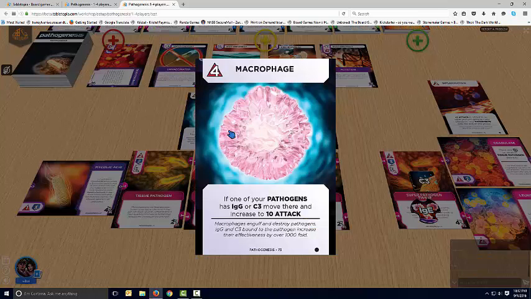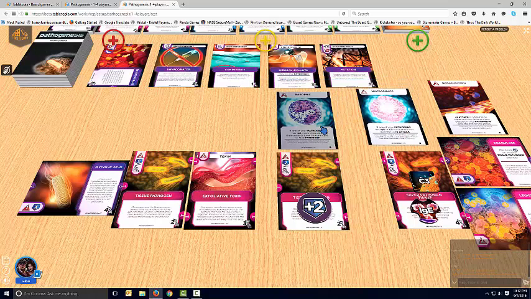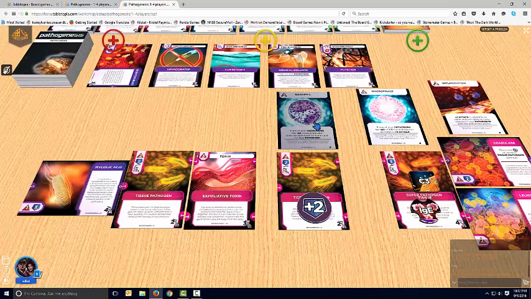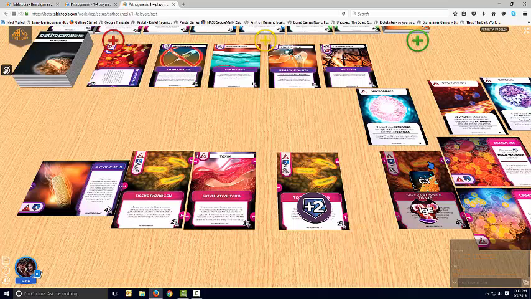It says if one of your pathogens has IgG or C3, move there and increase to 10 attack. Uh-oh, I've got to move this to the other pathogen and increase the attack by 10. Now I look at the next immune card that I've drawn, and it says if one of your pathogens has IgE, move there and draw an additional immune card for that pathogen. So I now will move this card over to this pathogen and draw an additional immune system card. And then finally, I've got inflammation on this pathogen, which adds 1 attack to all immune system cards drawn this round.